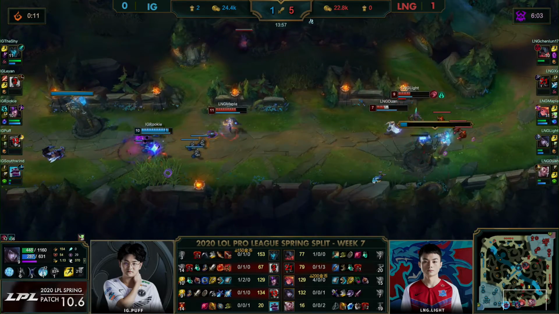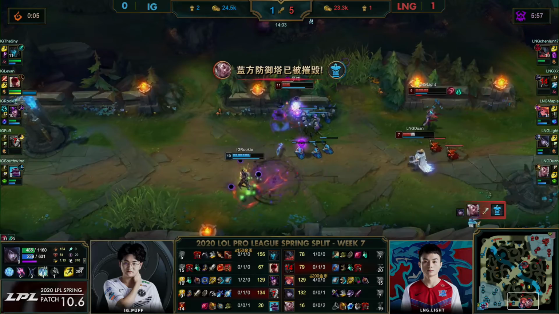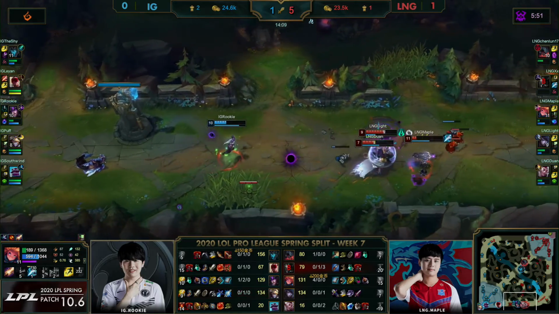Maple's going to be spotted out. No flash until he has his own. Yes, he does. Excuse me. There is a flash, but no ulti for Rookie is what I meant to say. Oh, this game's gotten very silly, very fast. Maple almost dies there. Cleanses away versus 3. Dwan now in trouble as well.